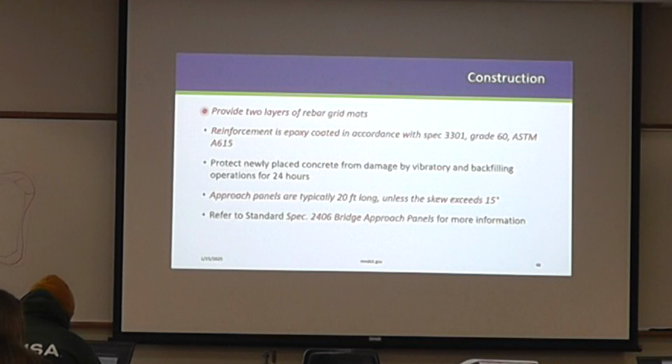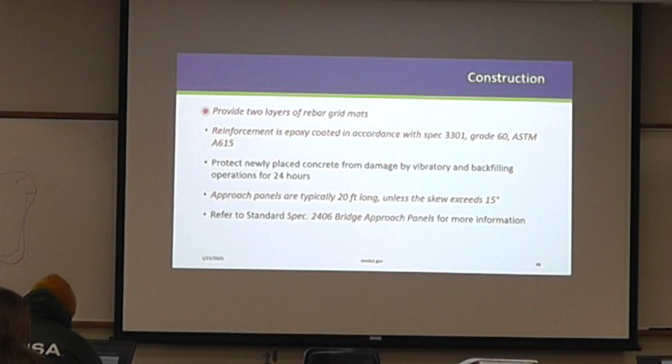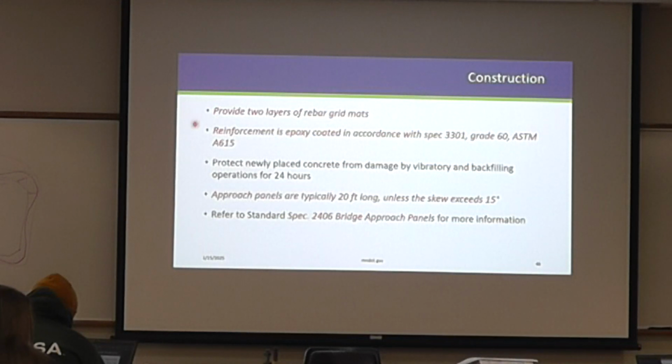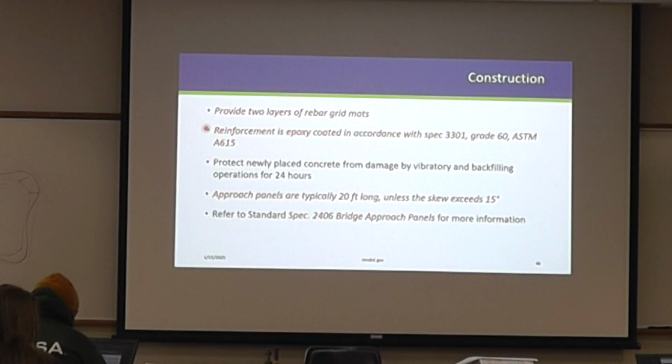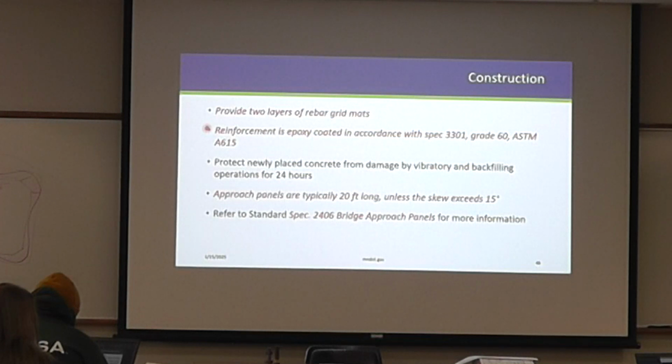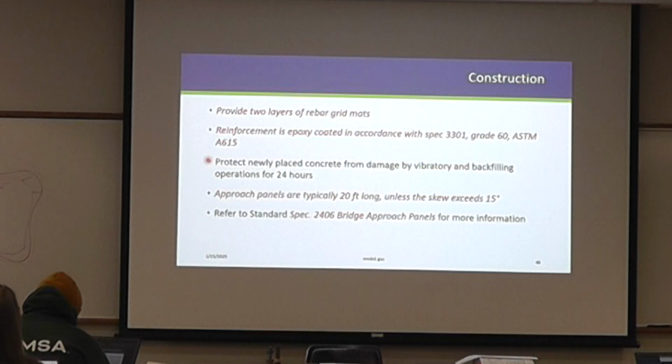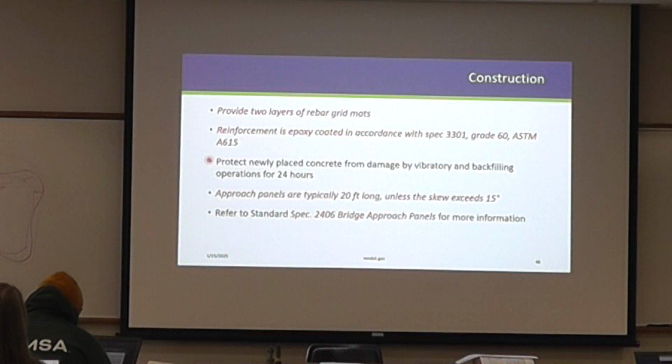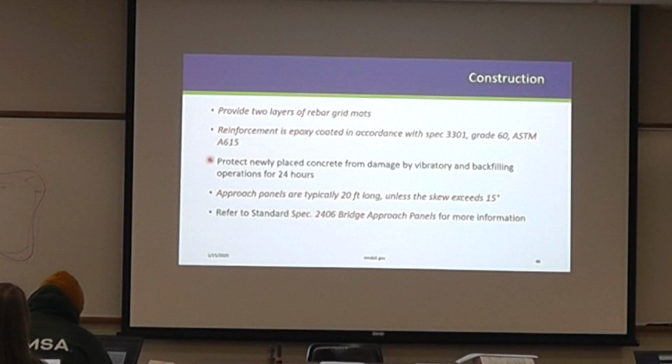In terms of the actual construction, just remember there are going to be 2 separate layers, top and bottom, of perpendicular rebar grid mats used. And that reinforcement is epoxy coated in accordance with Spec 3301, grade 60, ASTM A615. You might see some black bar out there, I guess. We do want these to be durable products. Protect newly placed concrete from damage by vibratory and backfilling operations for 24 hours.